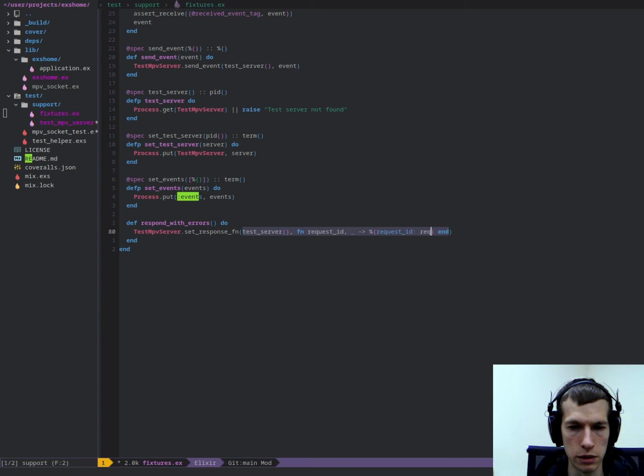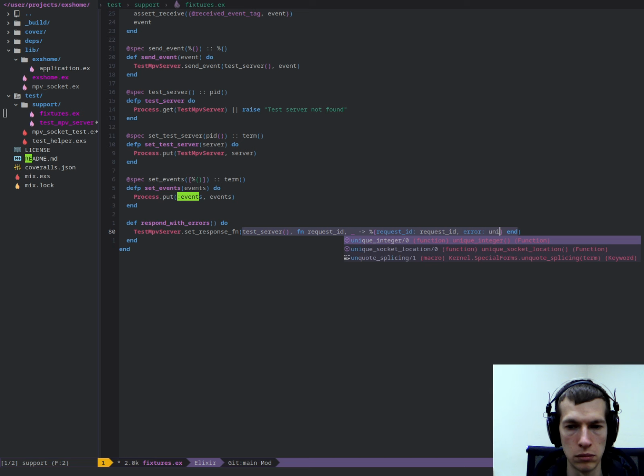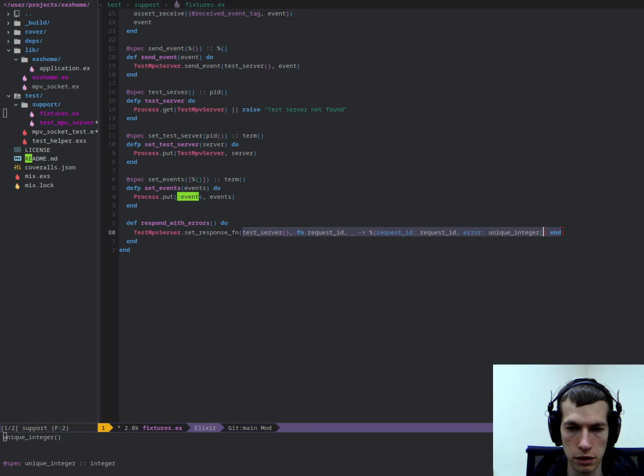Request ID and error will be unique integer.